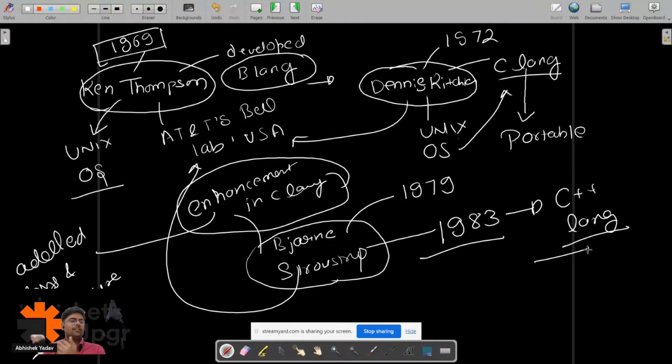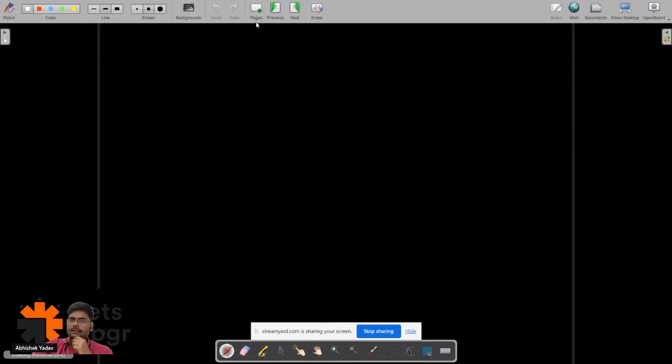In C language some enhancement was done, and they came up with C++, right everyone? Is everyone clear with the history part of C++? Please write in the chat. Simple, right? So now let's move to the second point.